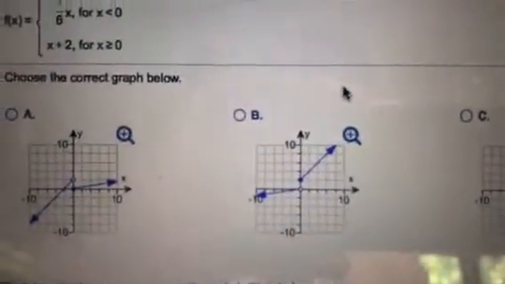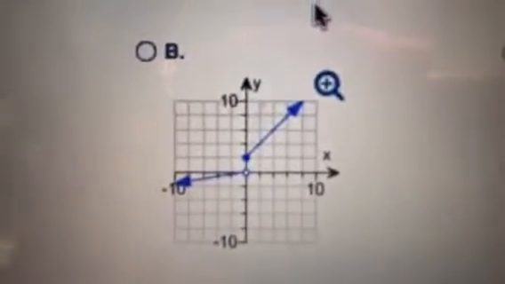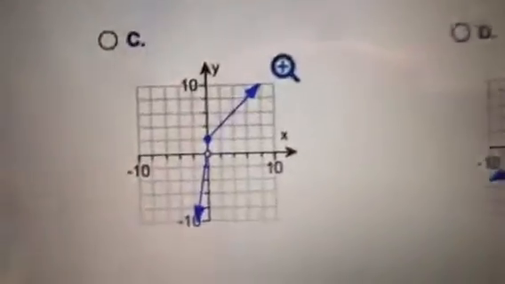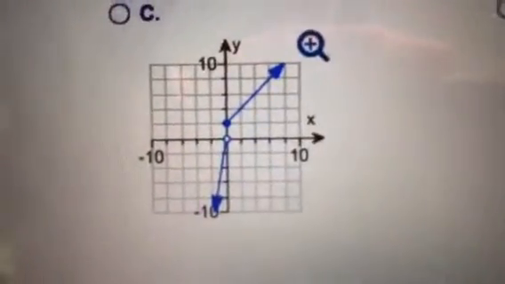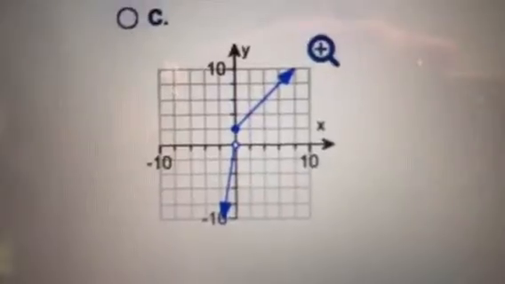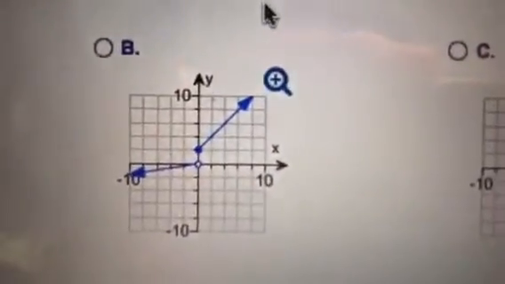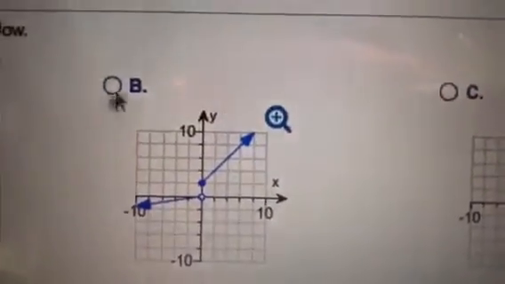So when I go over here and I look at my choices, look at that. It's going to be that one right there. It's going to be choice B. You can see that? Okay. How is it not? Where was the other one? C? You can just tell by the two differences of what I graphed that that's what it looks like. So it would be B. So I'm going to choose B.